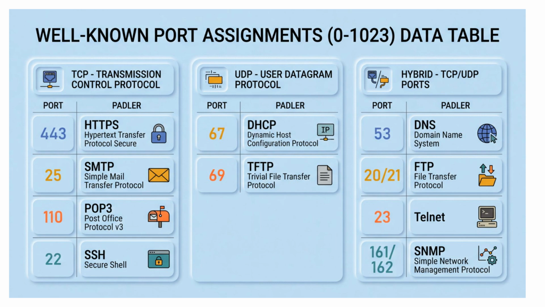Now that you've fully grasped the ideological split between reliable connection streams and raw datagram bursts, a critical structural question remains. When these packets land on a server hosting dozens of different applications, how does the operating system know exactly where to send them? Let's unlock Chapter 3, the gateway ports.